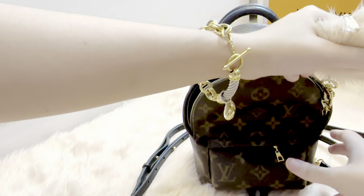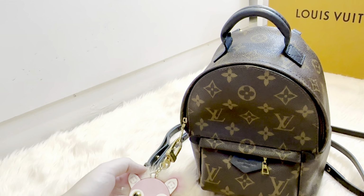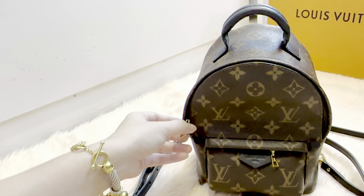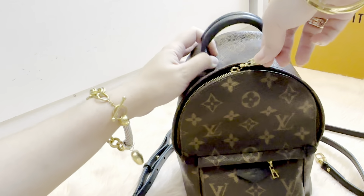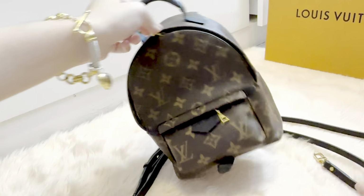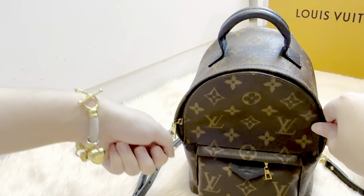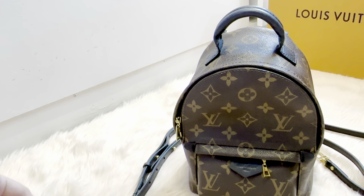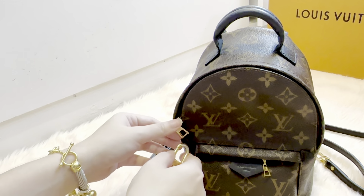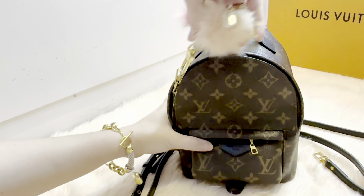See, it helps to open and close the bag easily. If we didn't have the keychain, it's still okay, but there's a bit of a struggle, just a little, because the zipper pull is short, so we don't have a lot of room to help with the pulling or tugging of the zipper. So it's still okay, but I just prefer having a keychain just to help make everything easier. So just like that.